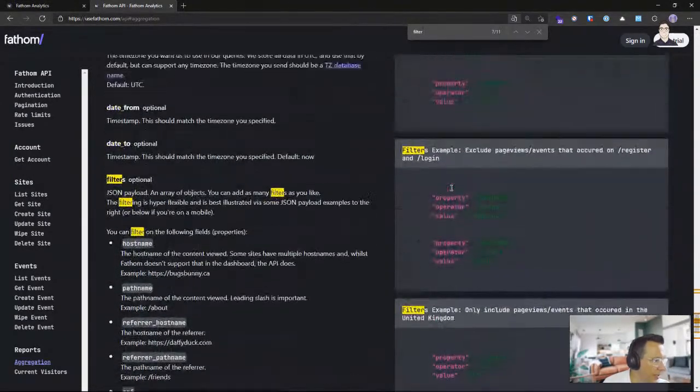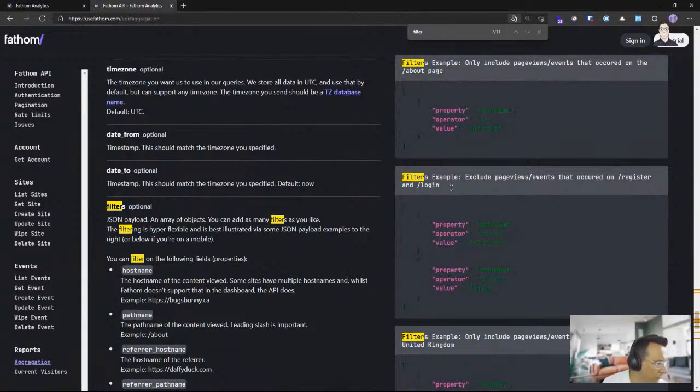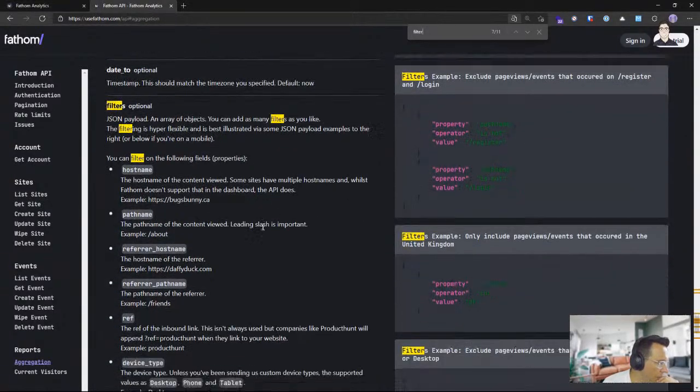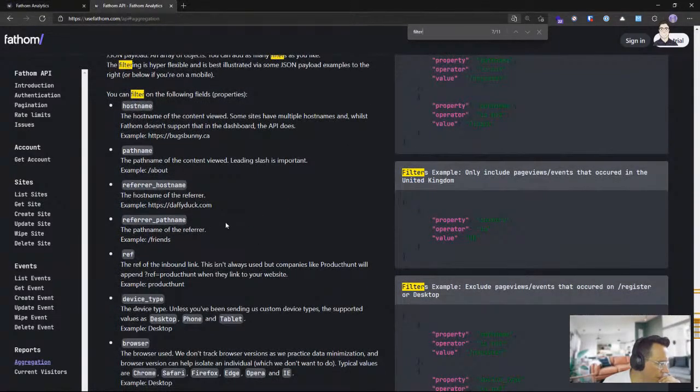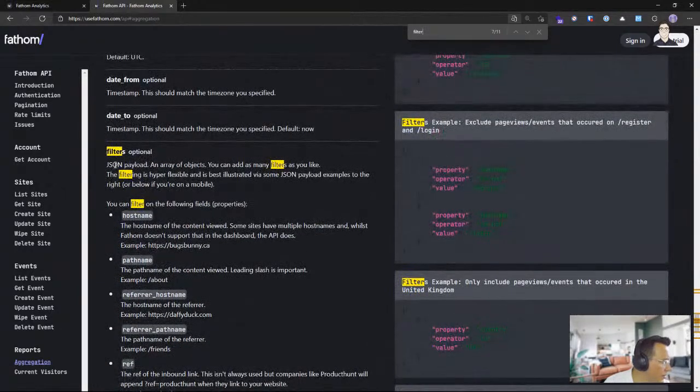It'd be handy to see actual queries for this. Right, filters optional. JSON payload. An array of objects. You can add as many filters as you like. So is that what a filter is?